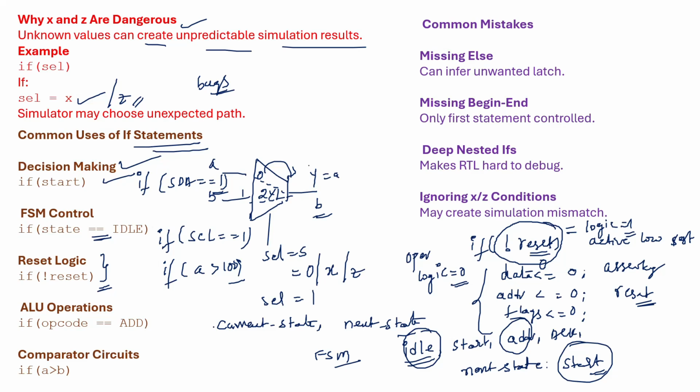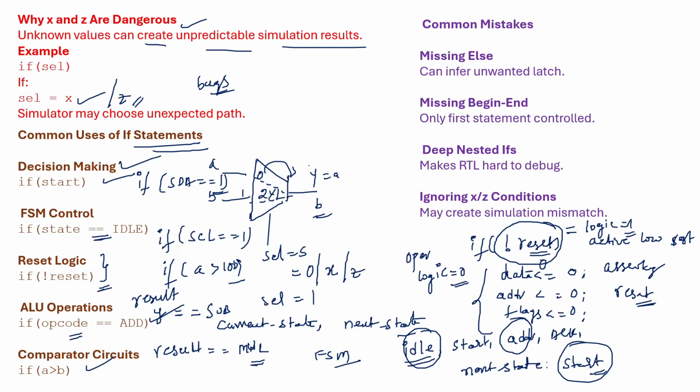Some ALU operations like addition, subtraction: based on your opcode, the result or output I'm mentioning should be equal to the subtraction operation I'm applying. And then my result should be equal to the multiplication operator. This type of condition we use with if else. This is regular usage of comparator statements.